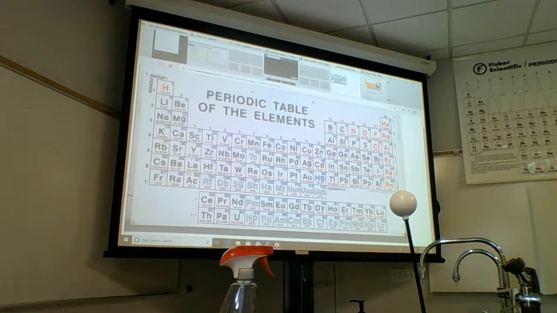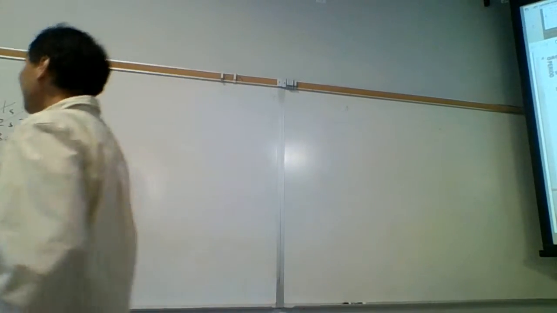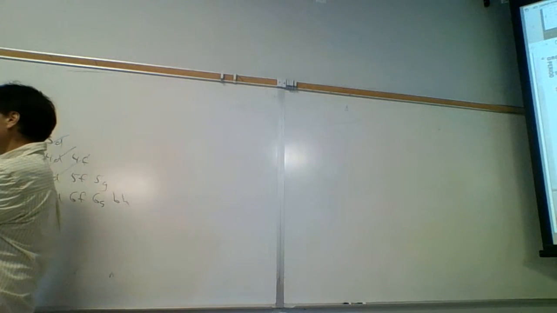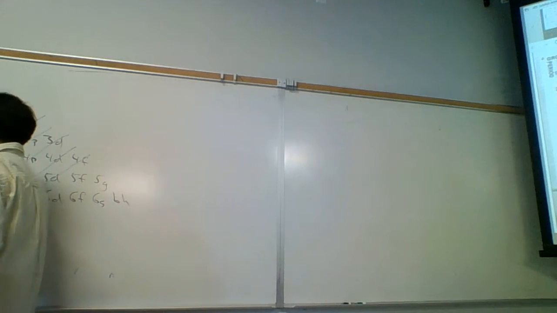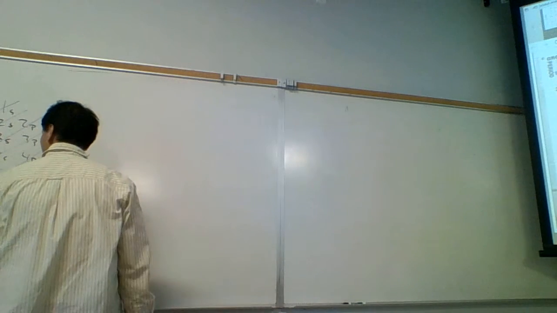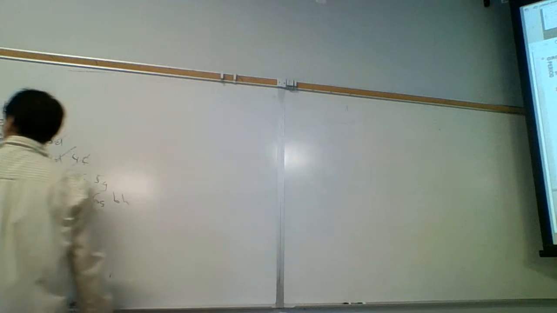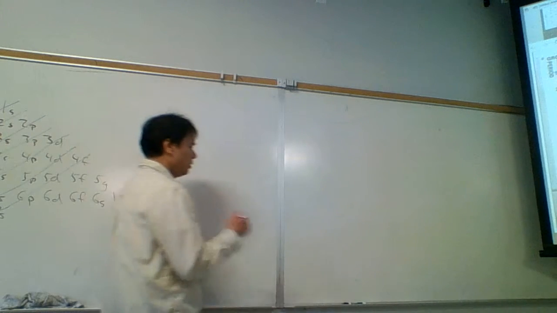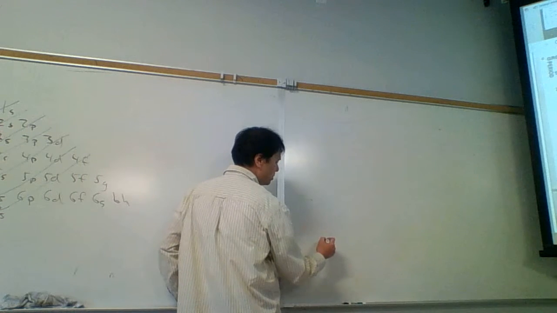And so what's happening here is this is an exception. This is an exception we don't have to memorize. There are a number of exceptions. There are a lot more exceptions as we go on because as we get to higher and higher energy levels, the spacing goes down. Remember, the energies converge. It turns out the 5d and the 4f are very close in energy. And so when we do the orbital energy level diagram, I'm going to do the complete one here.